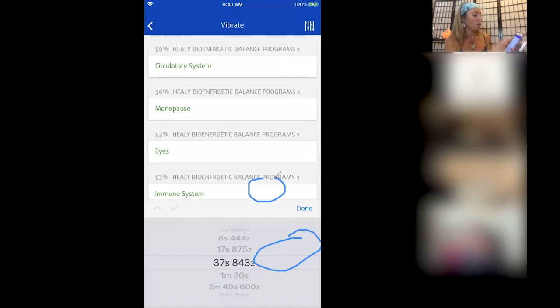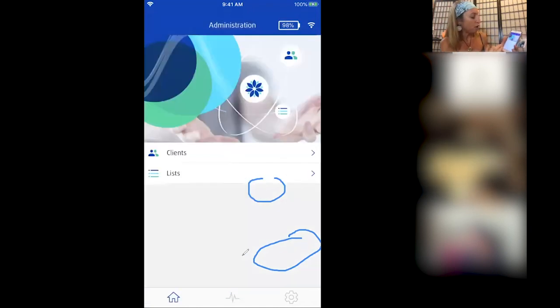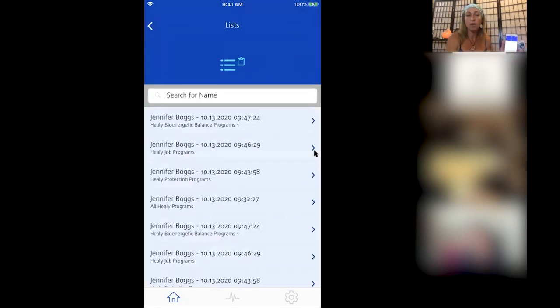Okay, so I'm going to show you one more thing in this app. We will come back and do the aura analysis later, and actually we'll divide it up that way so that if people need to, I know it's late in the Eastern Standard Time, afterwards I'll go in and look at timestamps, and so if people want to go straight to like aura analysis, they can. But for now, if you do go into that home screen, if you click on this home button right here, it takes you right back here. And if you go to lists, you can actually see the previous scans that were done.